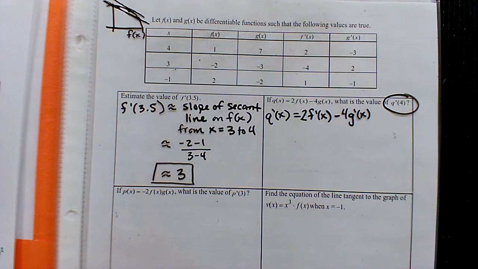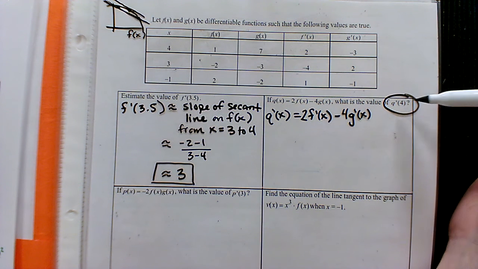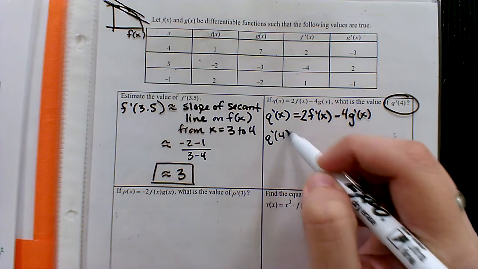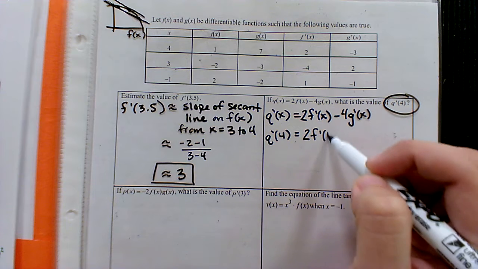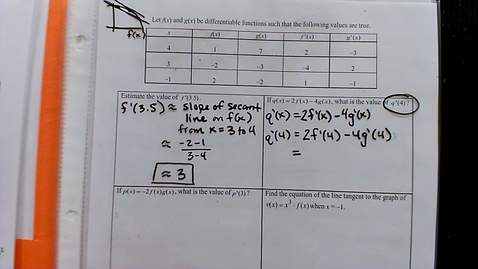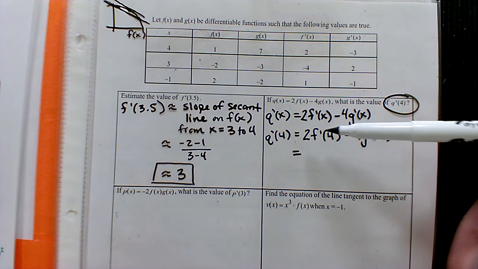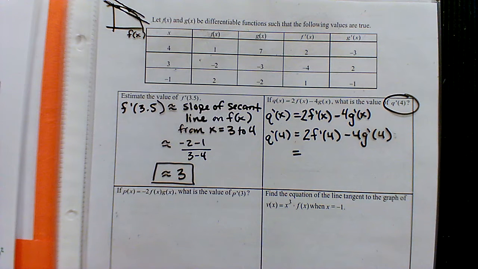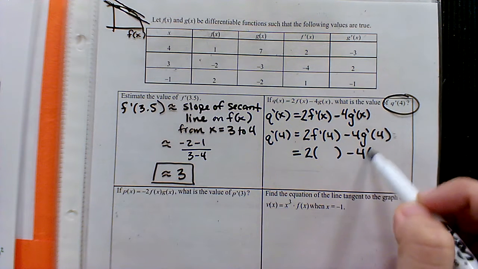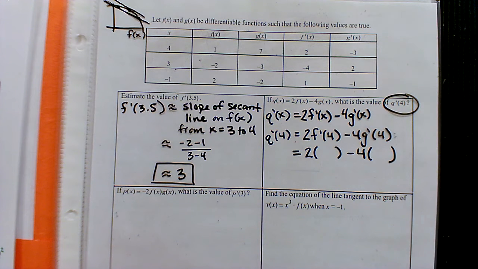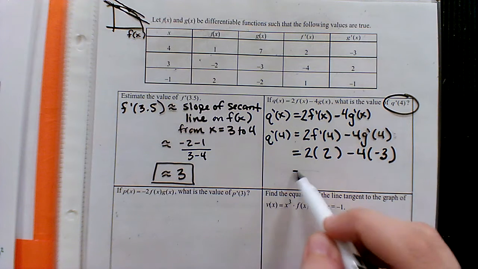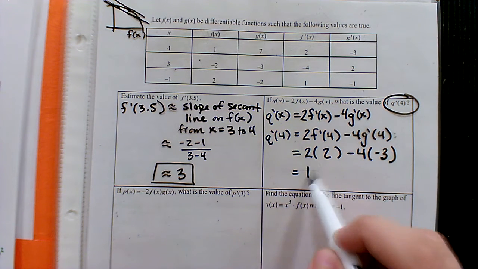So there's the general derivative for q. They specifically want us to figure out the derivative or slope at 4. So let's go ahead and plug in 4 for all of these x's. Based off the table, can we fill in some values? For instance, do we know the value of f prime of 4? Do we know the value of g prime of 4? Can you find those from the table? Can you get 2 and -3? Okay, so looks like we have 4 plus 12, which would be 16.